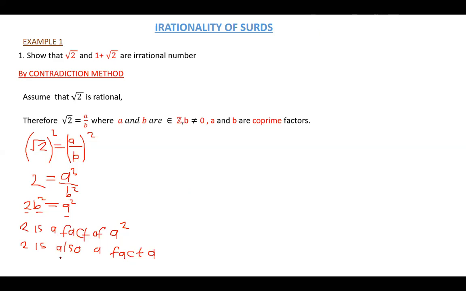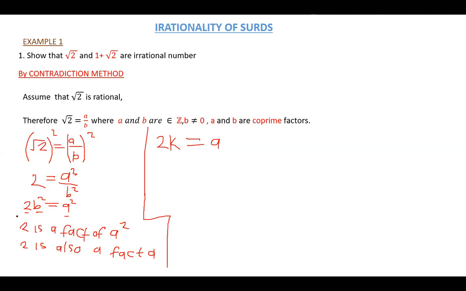And then, yeah, so here, what I'm trying to say is 2 is a factor of a squared. This 2 is also a factor of a alone. So now, if this 2 is a factor of a, if these 2 can go into a, it simply means that when you multiply these 2 by a certain number, so this number I've just denoted it by k. So if you multiply these 2 by a certain constant k, you are going to get your answer to be a.